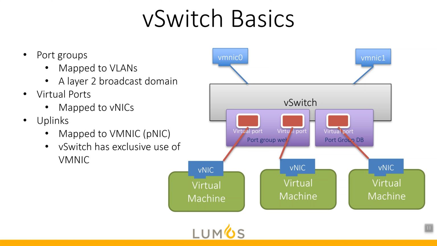The vSwitches do not do any kind of spanning tree. They either do an 802.3ad link aggregation, what we would call port channel or vPC in the Cisco world, or they do what we call MAC pinning, where they pin a specific VM to an uplink. But we'll get to that in a minute.